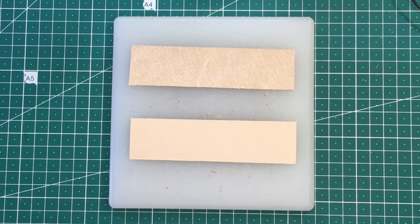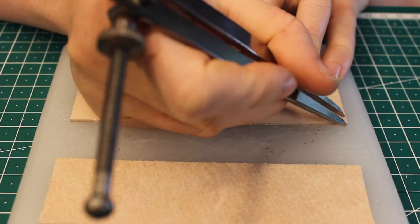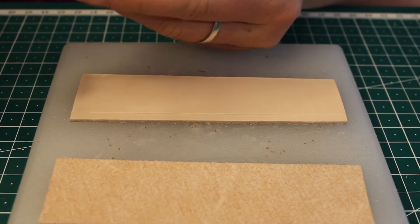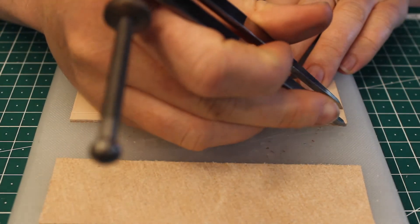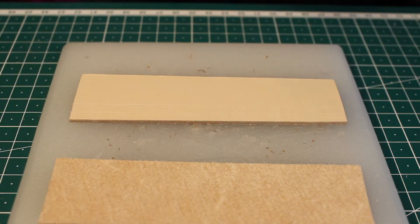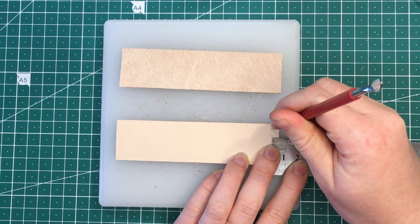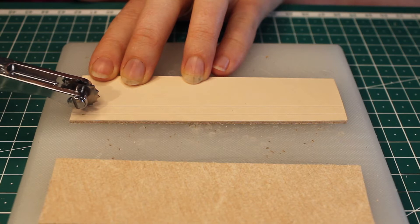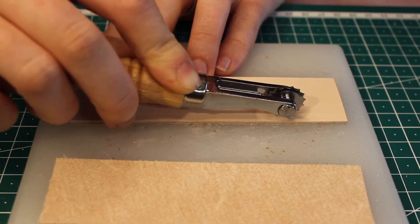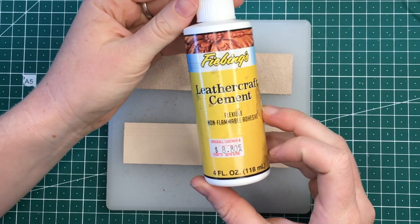To make this easier I'm actually going to glue these two pieces together, but I'll set it up first. I'm going to do one row with the wing divider and then make it bigger and do a second row. I want to show you how to do it with both the round awl and a diamond awl. I'll measure five millimeters on both lines and run the stitching wheel down both of the lines. Now I'm just going to glue them together using the leather craft cement.